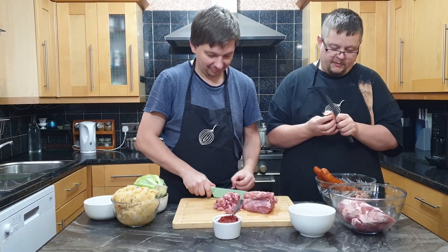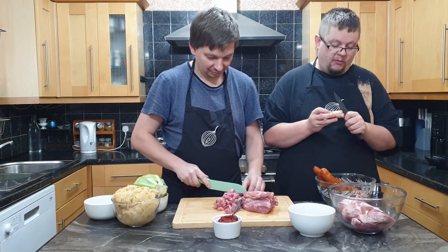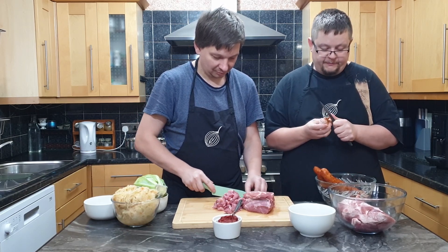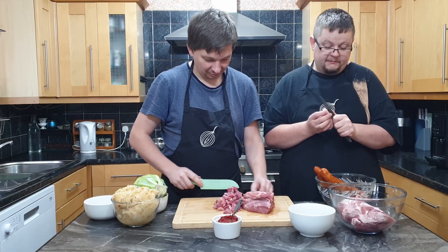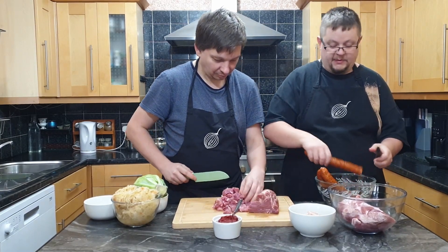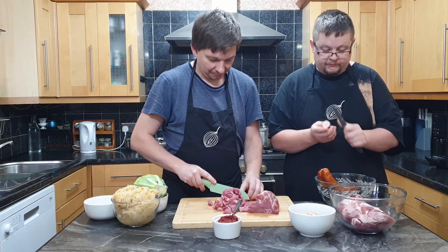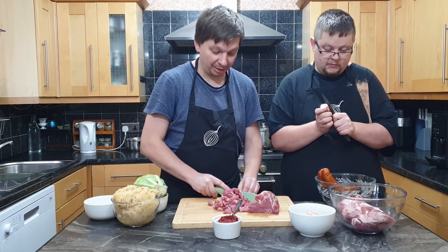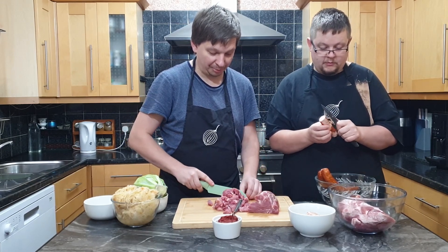The thing about two different bigos versions is: one tastes good freshly made, and one tastes good the next day or two days after, when it's cooled and then reheated. Because the long bigos takes a little bit of time for the ingredients to meld together, they taste better next day. When you put your long bigos in a jar, you can prepare it a few days before Christmas and don't need to waste time on Christmas Day — just reheat them and focus on other Christmas dishes.